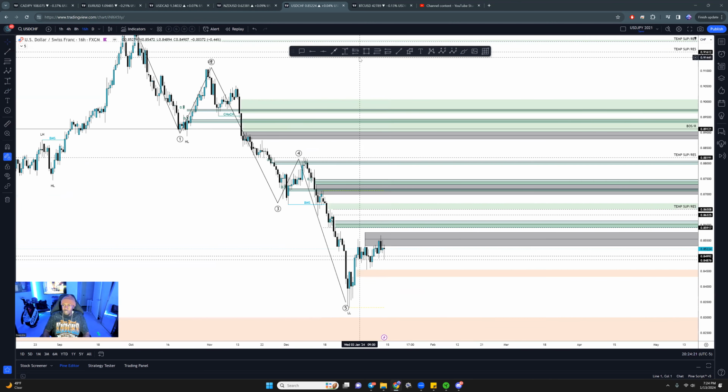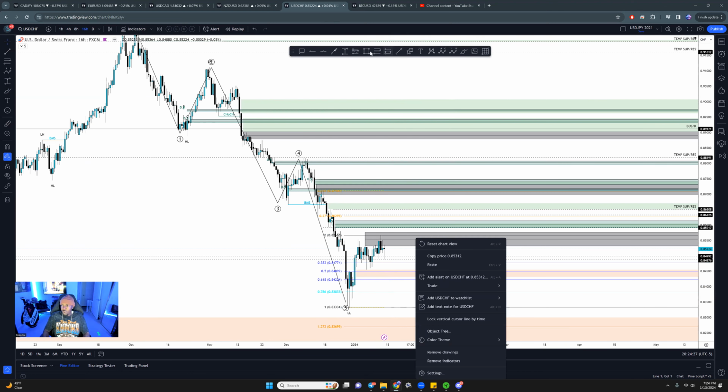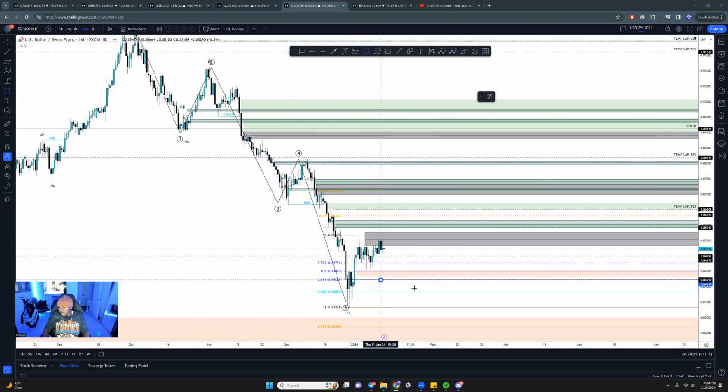So now what we're going to be looking for is a retracement down anywhere between the 61.8 and the 78.6. I'm going to be looking for a few other key things as well. This is going to be the ideal area. I kind of want to see a double bottom form in here, but we'll see. As of right now, it does look like we could potentially get a double bottom structure, just seeing how we kind of got a double top structure.